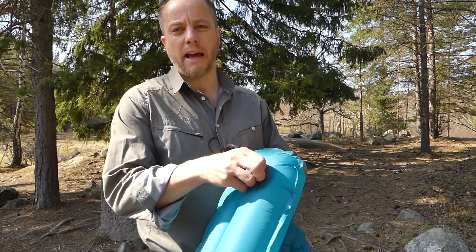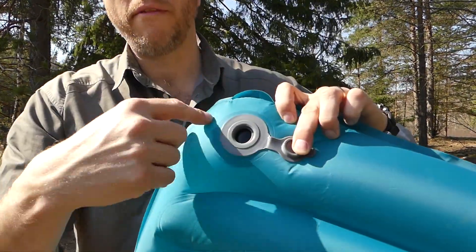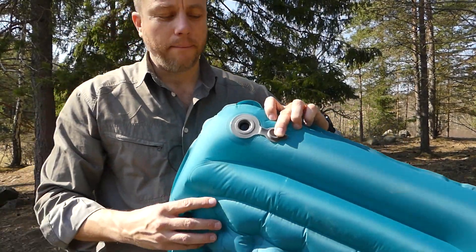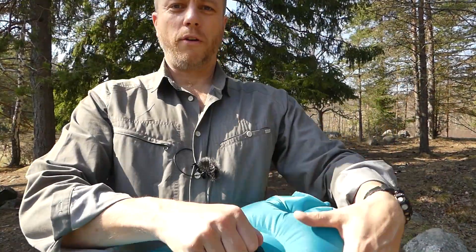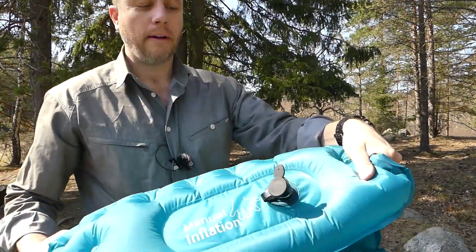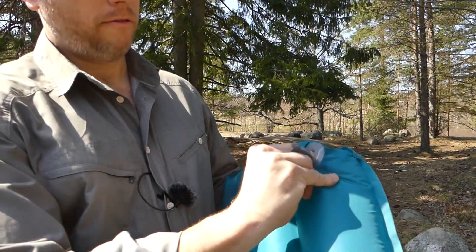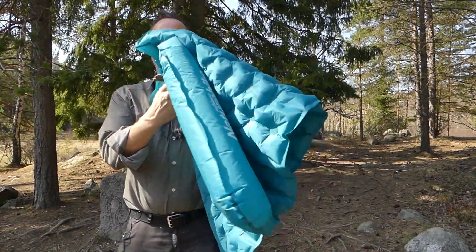Deflation method: open the main valve here. When the valve is opened like this, there's a rubber non-return valve there, so no air actually comes out — which is good, so you're not panicking if this accidentally falls out when you're filling it. Also for deflation, open the bottom foot-hand pump valve, put your finger in there and pull out that rubber non-return flap. And then, as you can see, it comes down really quickly.